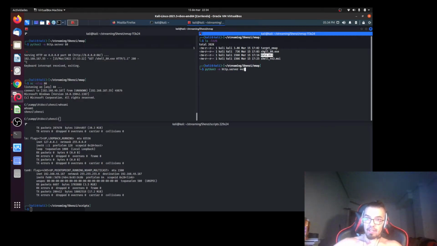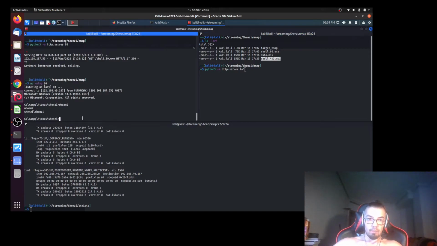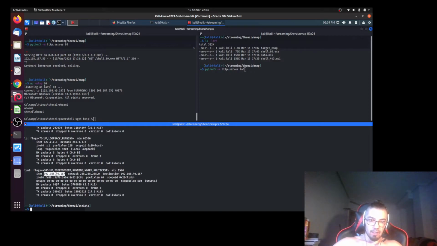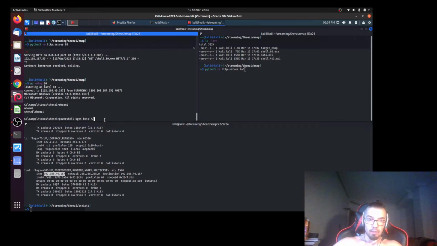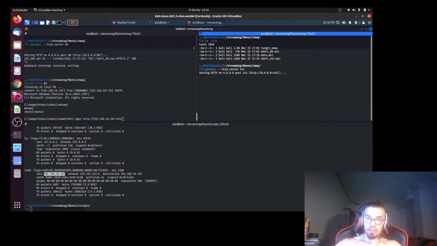I need to execute this shell. So PowerShell wget http at the attacker IP at port 4043, and I want this listening.